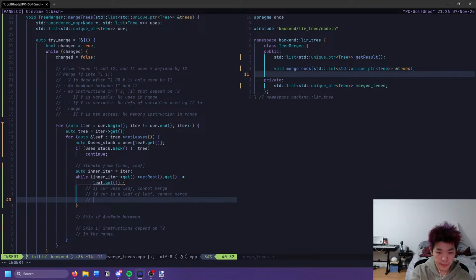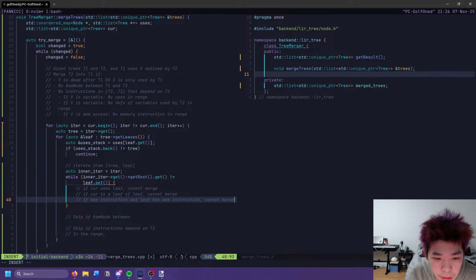Okay, and then if mem access, so if this is a mem instruction, then give up if a leaf has a mem instruction, cannot merge. Okay, this is really tough to write out.